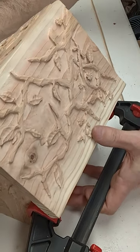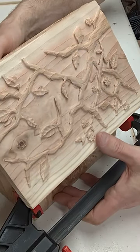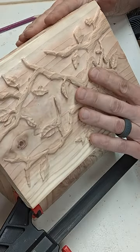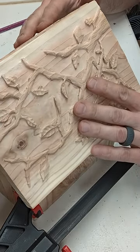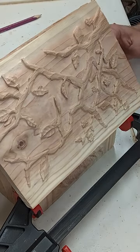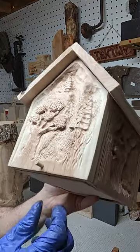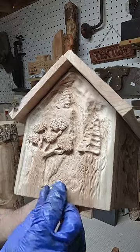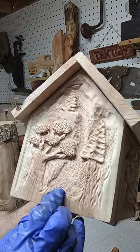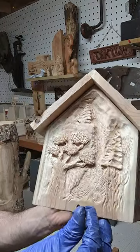With that I'm ready to take it all apart and start gluing the dowels into place, except for the bottom which has dowel hinges to open. All the dowels are in place. If you watched the prior video I showed how I'd use dowels instead of nails, and the bottom door opens as planned — so that's good.